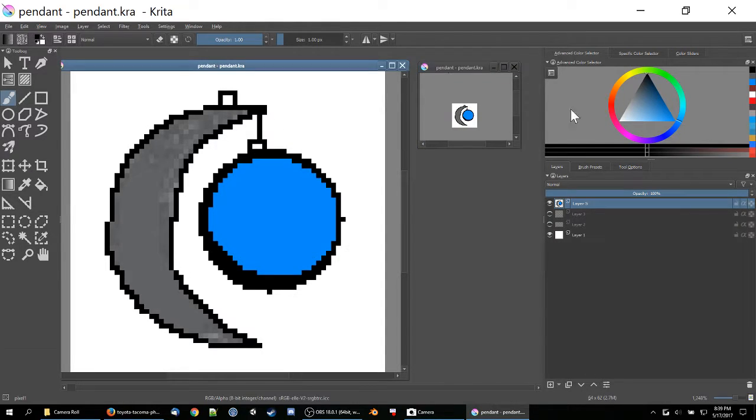So working on the zoomed in one, I'm still using, say, the 1 pixel brush, at least I should be anyway. What I'm going to do is go through here and carefully draw in some shading on the gemstone that's in the middle right here. Incidentally, if you have a high resolution screen like I do, that very same windows menu has a checkbox that says support for high DPI. Oh, that sounds useful.